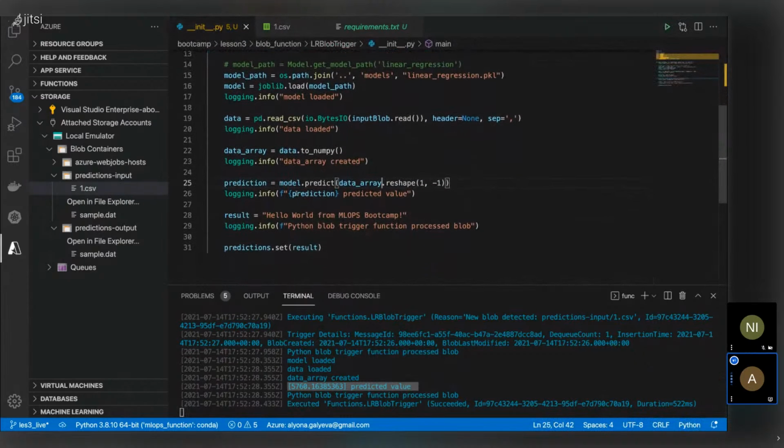Okay, the next thing. So now prediction is working. What do I want to do right now? Remember our result is a string. So to make sure that I can write it as a string, I want to convert my NumPy array, that is my prediction, to a string.